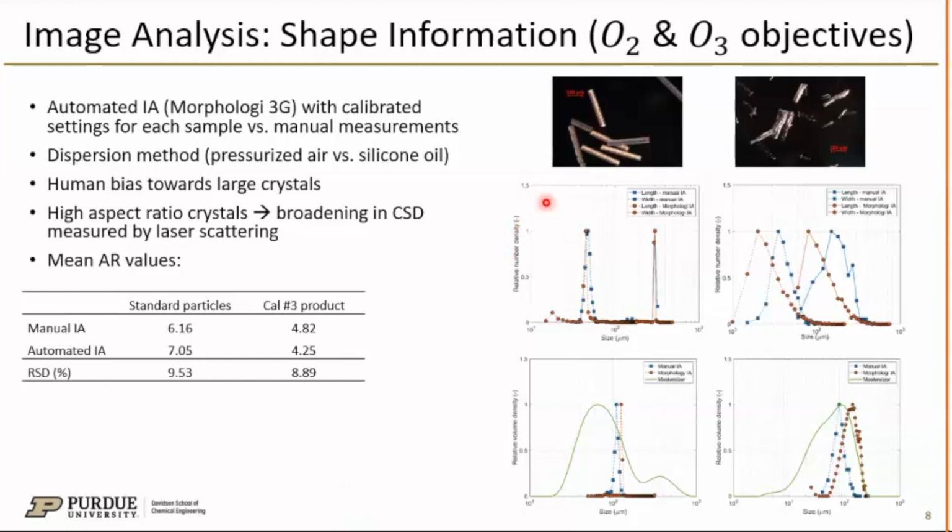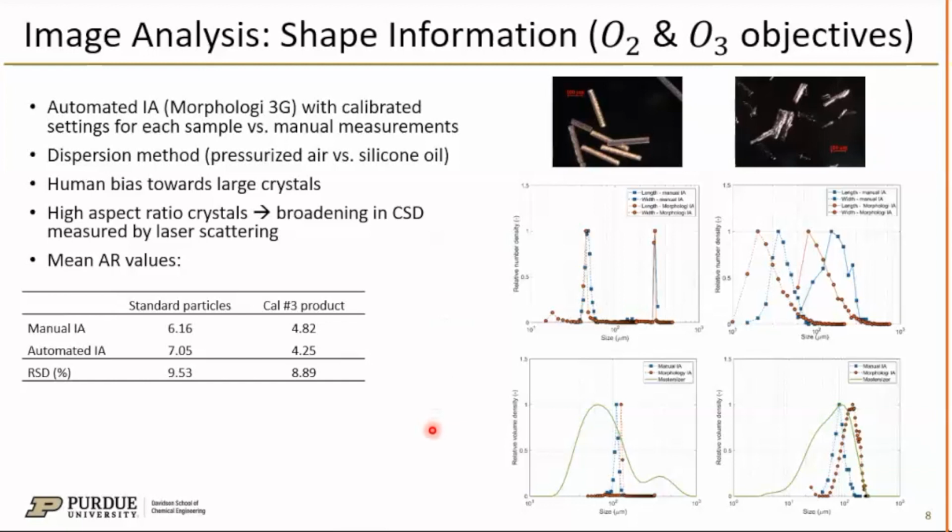Two sets of crystals were used as benchmark. On the left, you see the standard particles with long dimensions and high aspect ratio, and on the right are depicted the crystals from calibration 3 experiment that were used for comparison due to their similar dimensions with much higher variation. Length and width distributions show that Morphology with fine-tuning is the best option for aspect ratio calculations, and it is used during parameter estimation for aspect ratio formation.